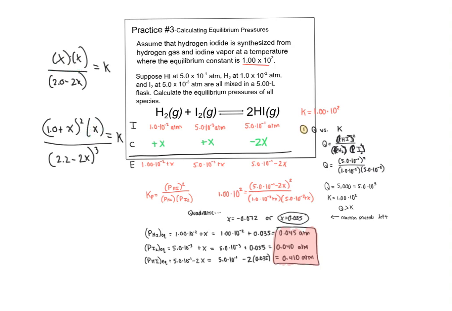But we can omit this x, and I can omit this one because it's minus 2x, and I can omit this one, right? So just to be clear, when you omit using 5%, you cannot omit every single x value, but you can omit any x's that are being added or subtracted, top or bottom. Hopefully that helps.